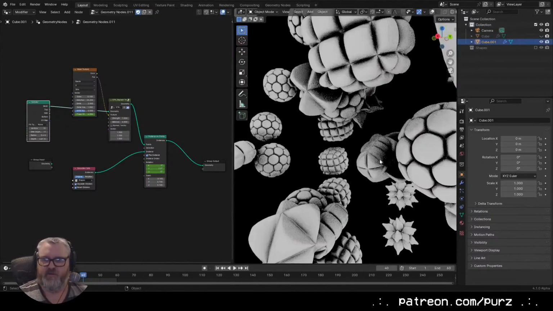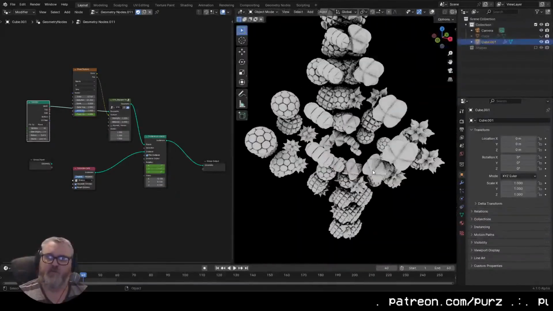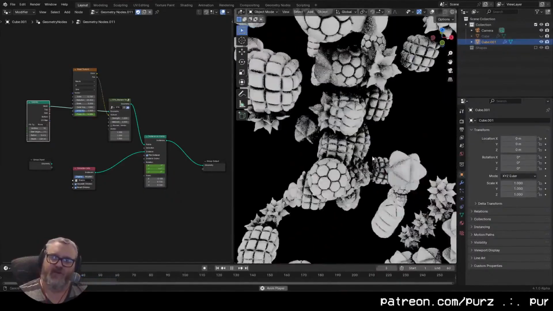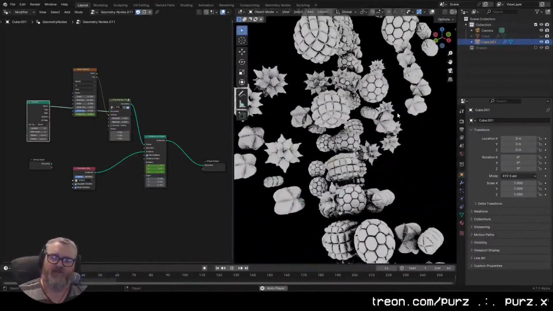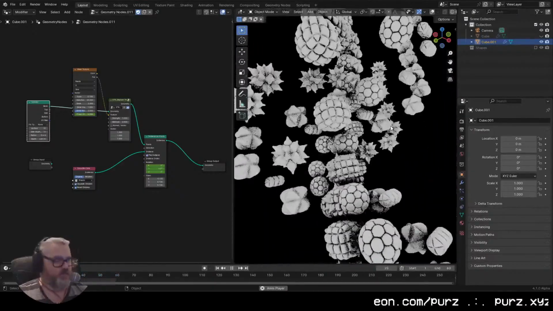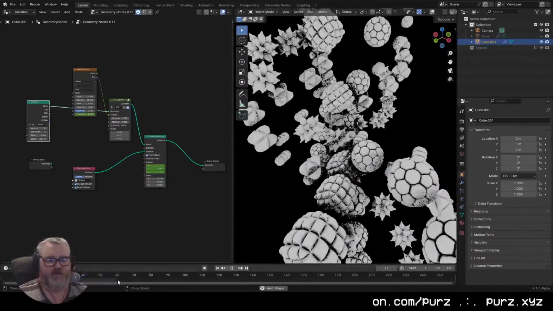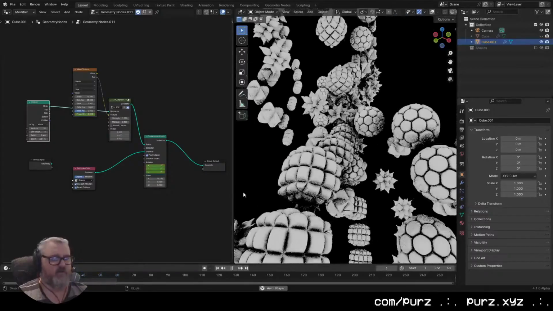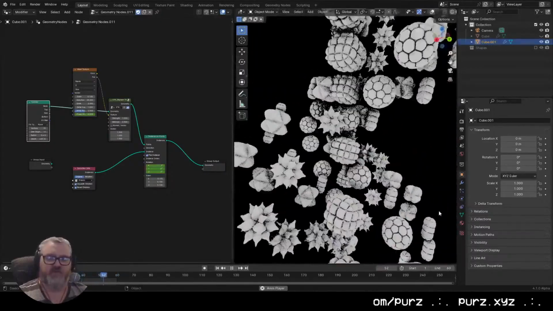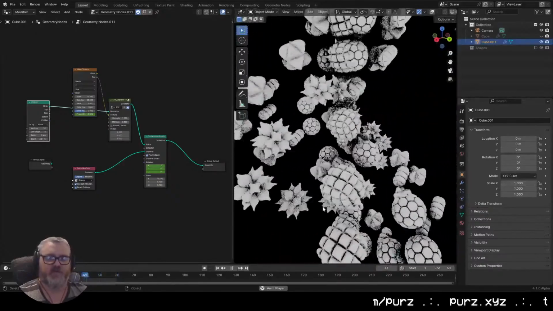I'll zoom out on this. You guys can see what's going on here, but we've basically got these cool little things. We just find a place where they're not bumping into the camera. And yeah, these loops are all perfect loops. When they get to frame 60, they loop back on themselves. So you can record it from a bunch of different angles and then have yourself a bunch of loops.